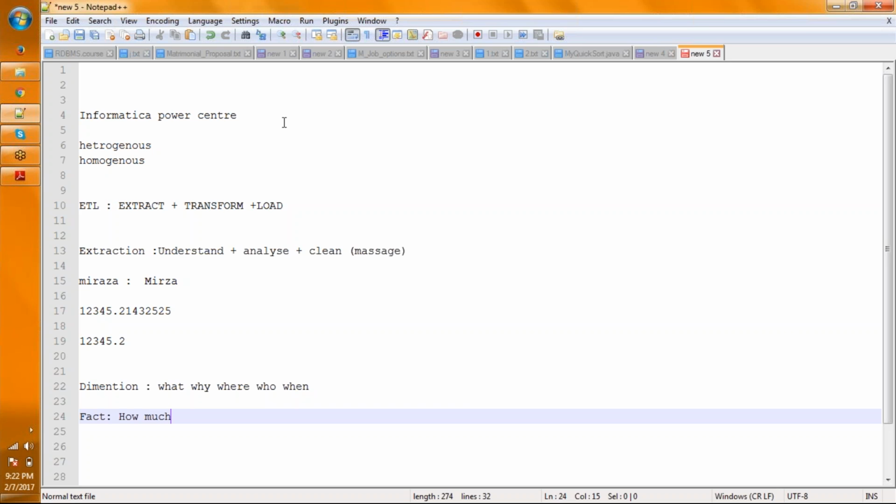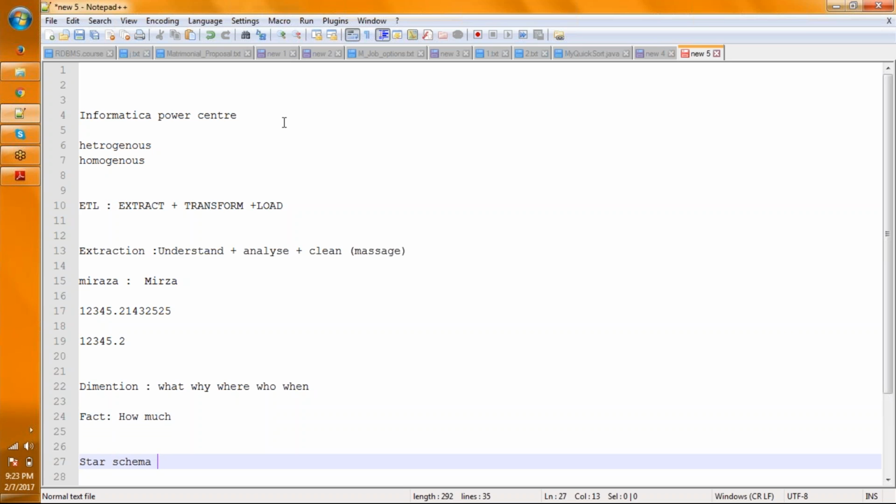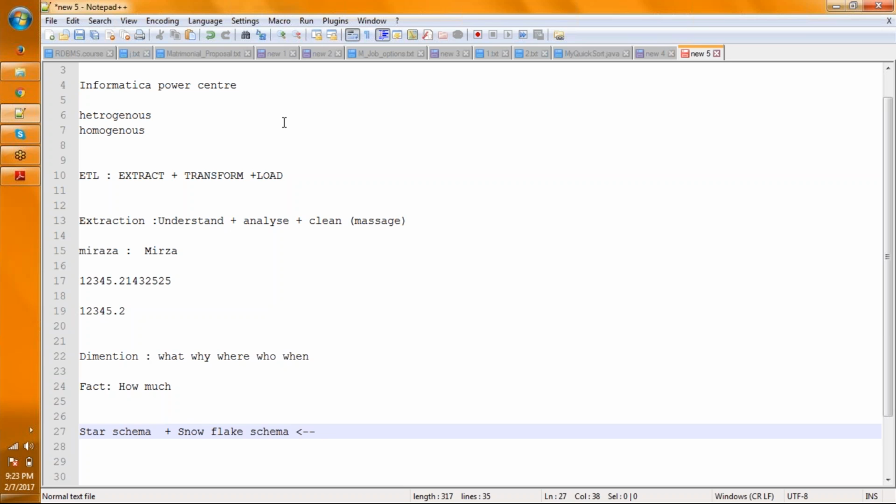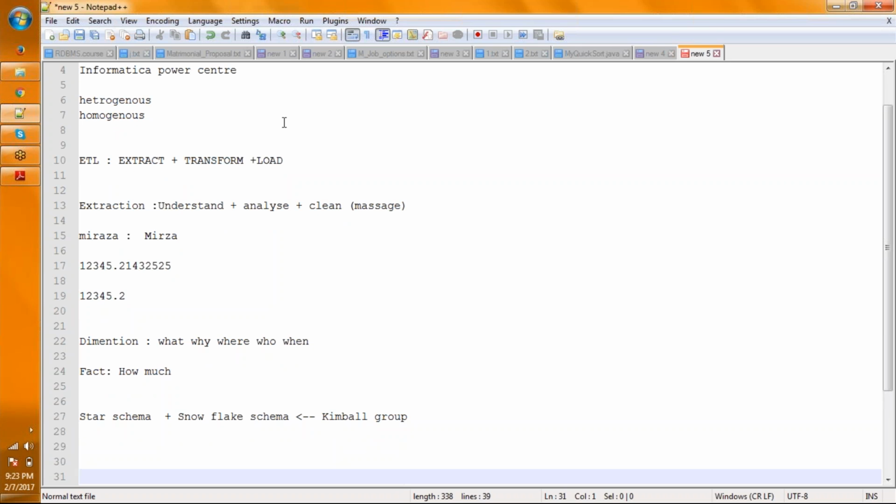So an example of a dimension is a customer table. In the customer table, you might have customer name, customer last name, customer's age, all the details about what, why, where, when, who. And in a fact table, let's say we will call our fact table sales. So a fact table will specify how much sales was done corresponding to this particular customer. So fact will specify how much information about a dimension. And this is homework for you. Read about star schema and snowflake schema. Do it today. Read about them. This is one of the good sources, Kimball Group.